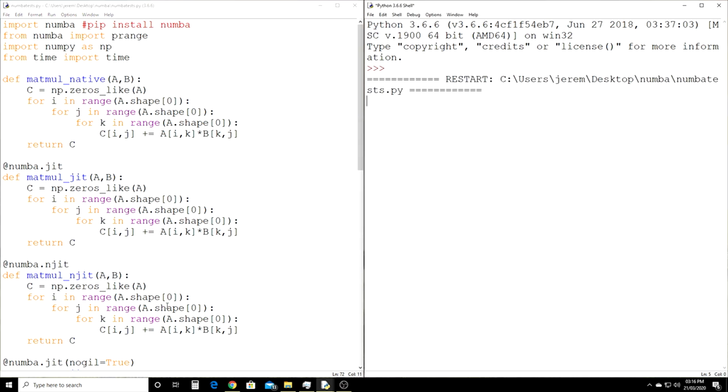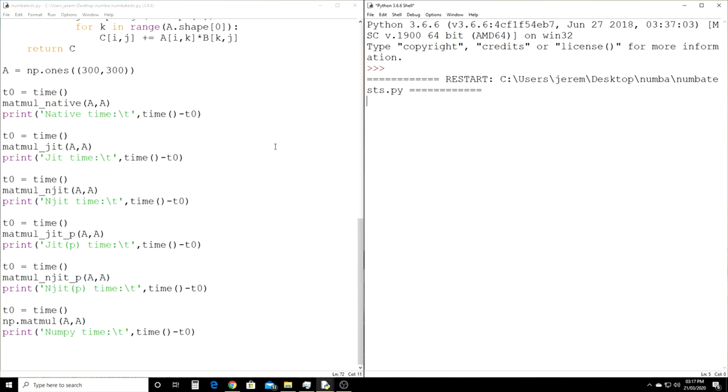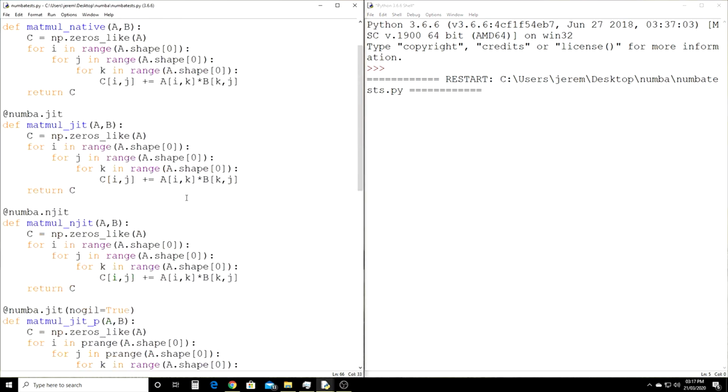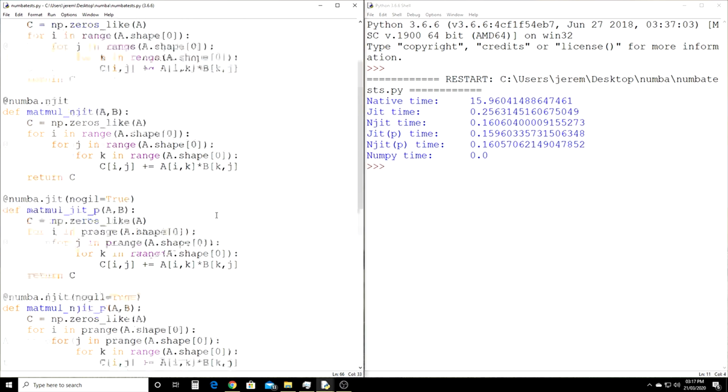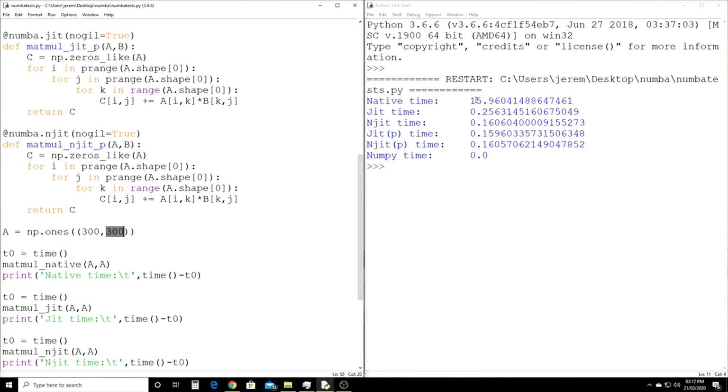So let's run this. The first one will obviously take a bit of time. And by the way, here we are gonna print the execution time. There. As you can see, for a 300 by 300 matrix, the native one took almost 16 seconds. And with just one decorator, it dropped down to 0.2, 0.3 seconds, which is a hell of a big improvement. With njit, it almost halved it. Then with the parallel jit, it's almost the same as njit, and even with the parallel njit, because NumPy inherently also does a lot of parallelism. But with the native NumPy, the time wasn't big enough to even register. So yeah, native NumPy is much faster.